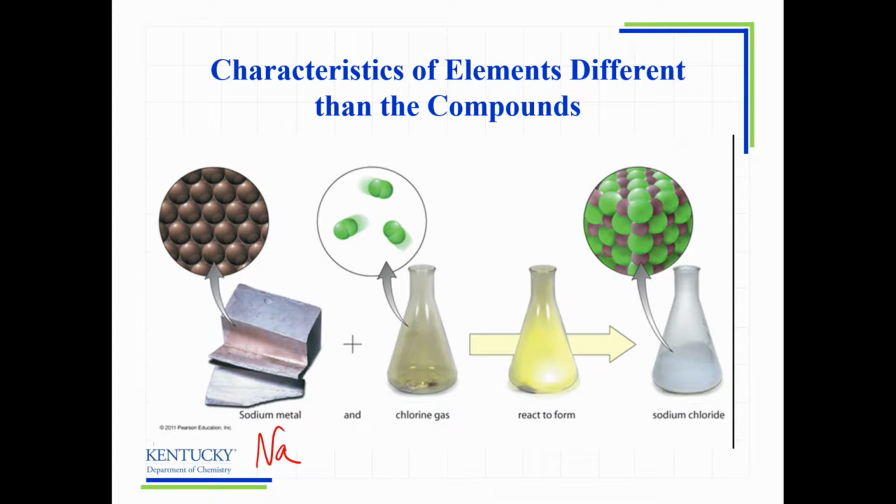But you can take that and put it into a flask that has some chlorine gas. Now, chlorine gas is actually a diatomic molecule again, and we see that represented in the image up here, these little diatomic molecules. That chlorine gas is in the flask, and as soon as it hits that flask, you're going to get this big flash. And that's the reaction taking place here at this flash.